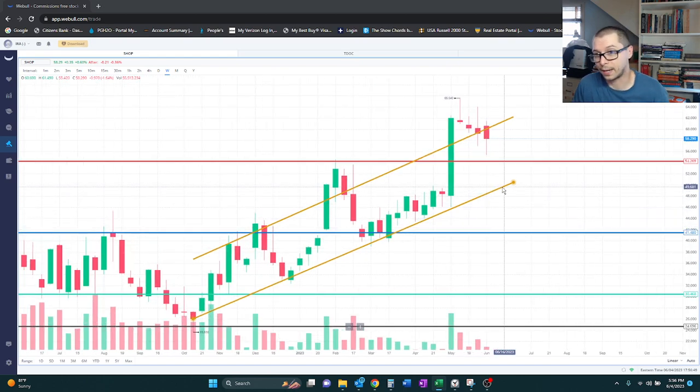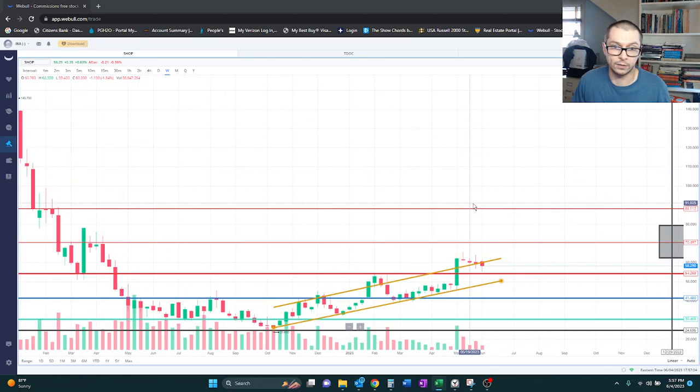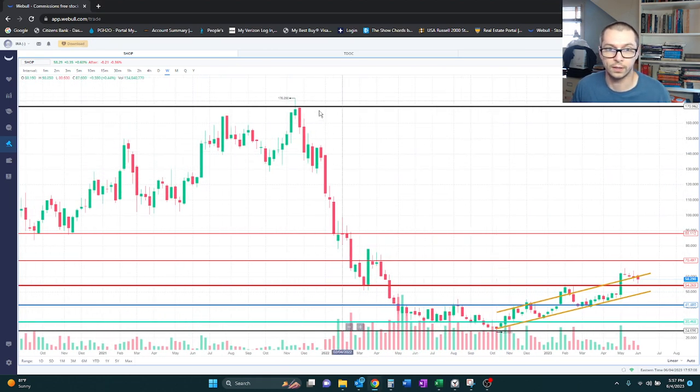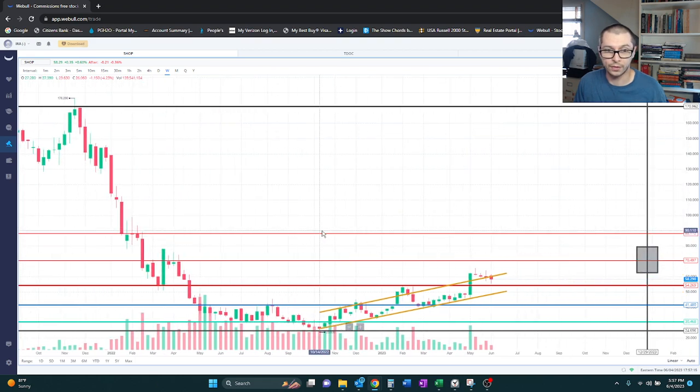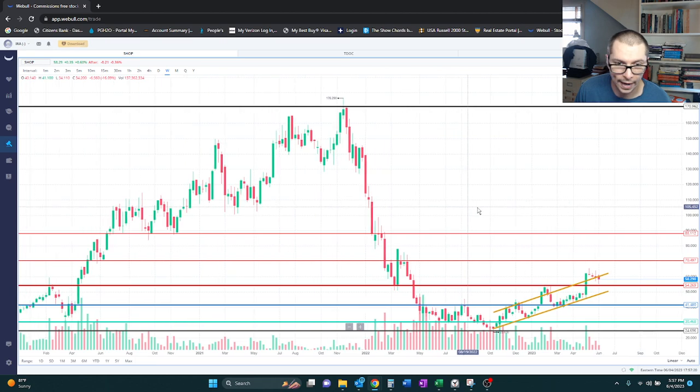Of course, as time passes, 48 could turn into 49, 49 turns into 50, and it just slowly slopes up. Again, we will need to look into the news, look into the financials, see what's going on, what's causing this to push up, because as we know, this one has a lot of potential here. At one point, it was at 176. Now it's pulled back to in the 50s. So I think long term, this one has good potential, and we'll probably want to add into this at some point.